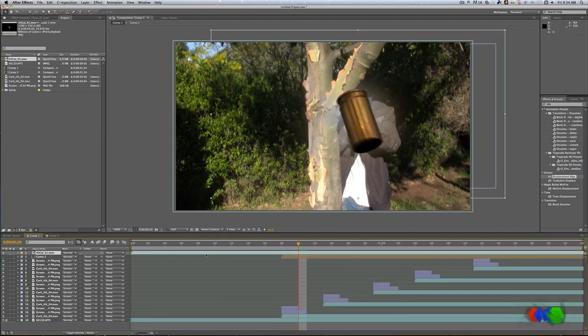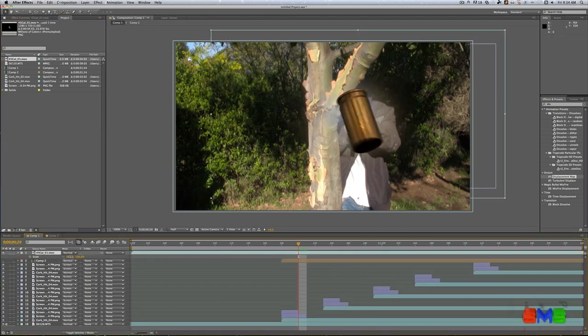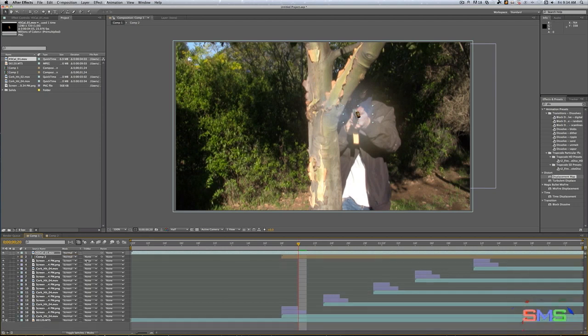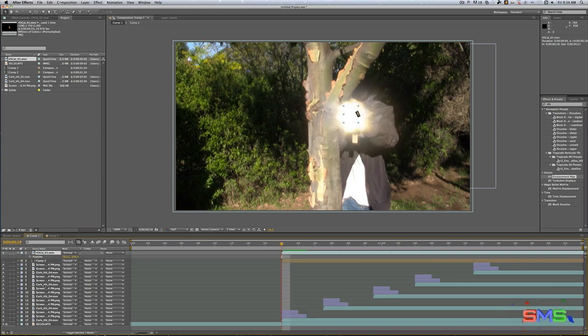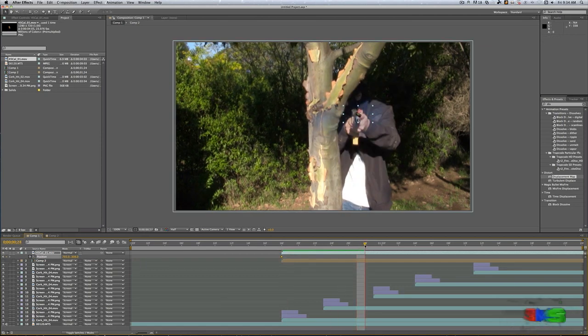Like that. Make it a bit smaller, so maybe that sort of size. Bring it over a bit. Go to position, take the position keyframe. Go forwards about, I don't know, maybe that many, it doesn't really matter. And drag it over that way. And then just lift this up a bit so it sort of looks like it's going up.